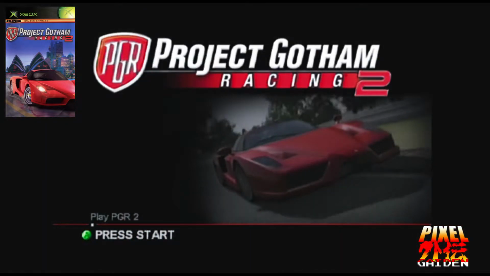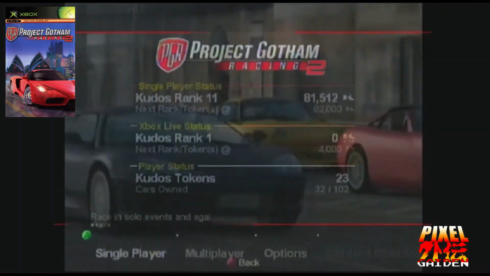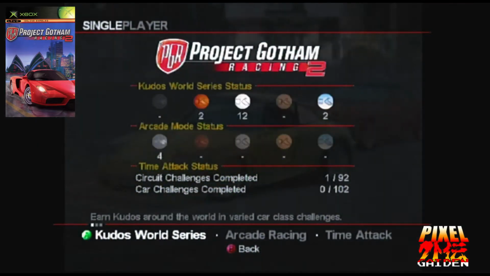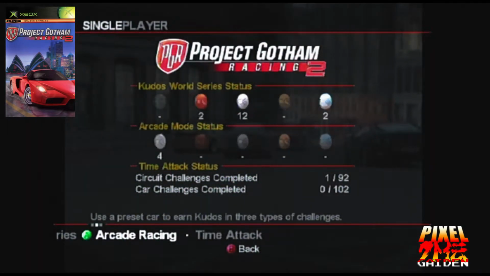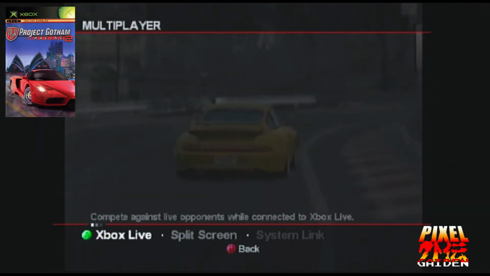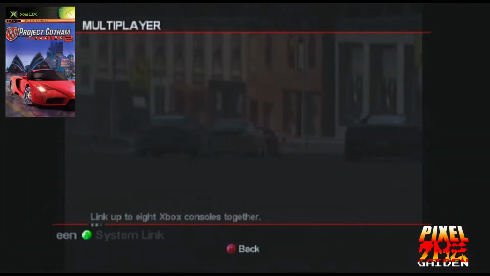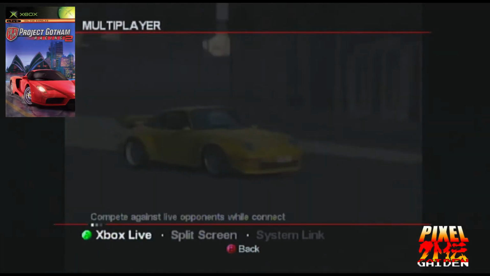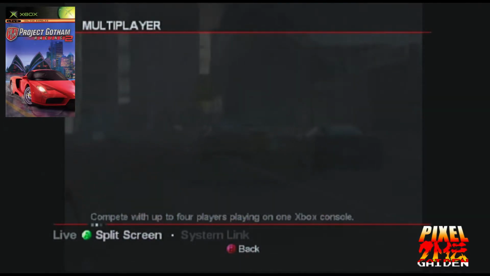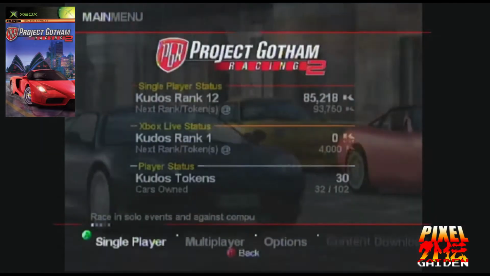The game could be played in several different modes, single player and multiplayer. Single player gives you the option of Kudos World Series, which is like a career mode, arcade racing, and time attack. Multiplayer gives you the option of Xbox Live, which is no longer available, split screen racing, and a local system link. I can remember playing the Xbox Live and split screen, but never got to try the system link. That would be good fun to try nowadays, I think.